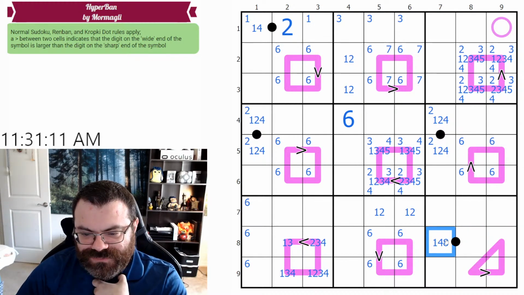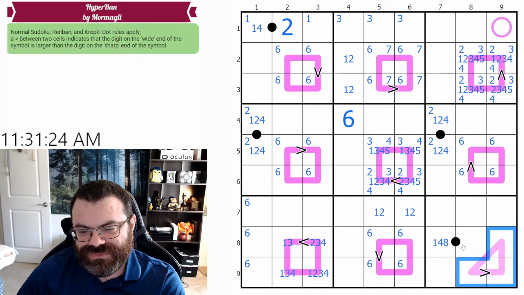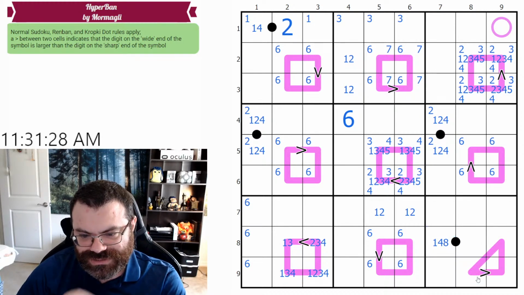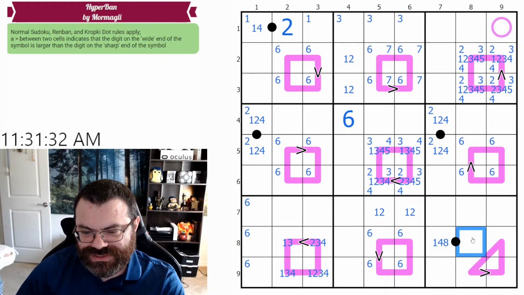This is a 2, this is a 1, 4. If these are 2's, this is a 4, 8. Oh no, if these are 2's, this is 2, 3, 4. No. These are 2's, this is 1, 2, 3, and this would be 4, 8. Okay, yeah. So this is either the 2 or it's a 4-8.